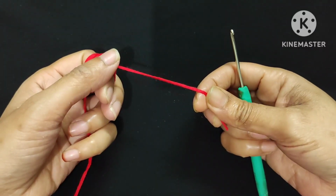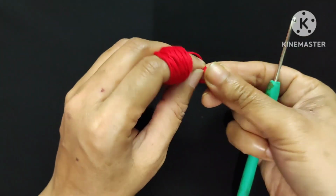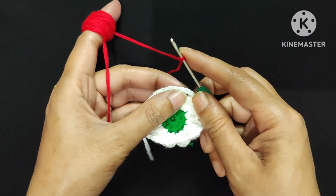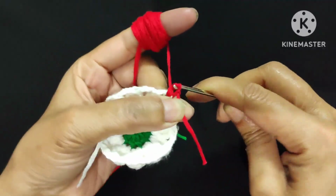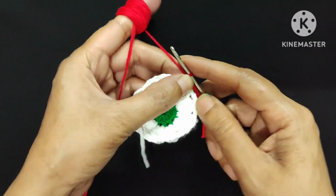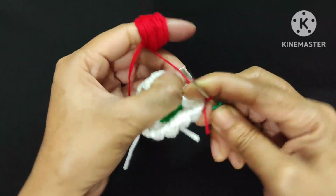Now I will join a new yarn to start the third round. At first I will make 1 slip knot to join this yarn. Slip knot is done. Now I will join this new yarn into any chain 3 space. I join this new yarn. Now I will make 3 chain stitch, 1, 2, 3, 3 chain stitch.